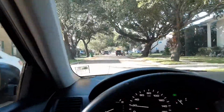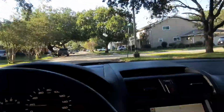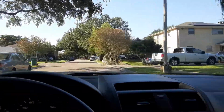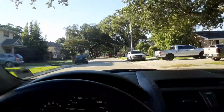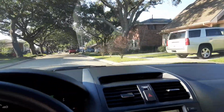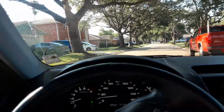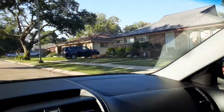Another thing, a lot of people drive Toyotas, if y'all hadn't noticed that yet. Not too many people around here cheap out and buy the crappy little Dodges and Nissan Versas and stuff. You don't see those too much down here. A lot of Toyotas, and a lot of people hang on to their vehicles for 10, 15, 20 years. When we pass a car like this, I'll stop, let them come by, and then I'll go around that parked one. I just figured I'd show y'all some of these nice, beautiful houses.